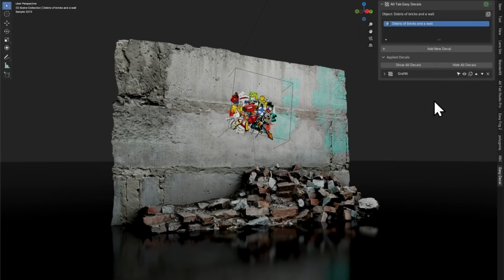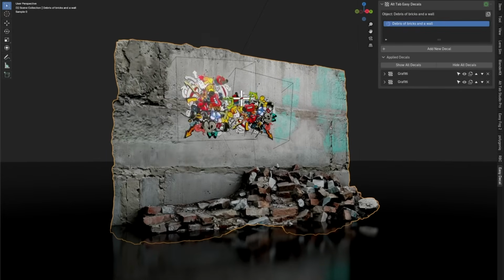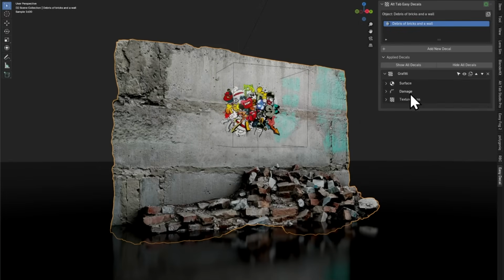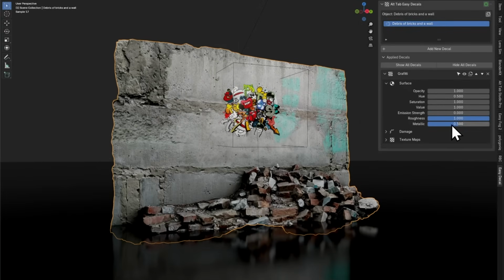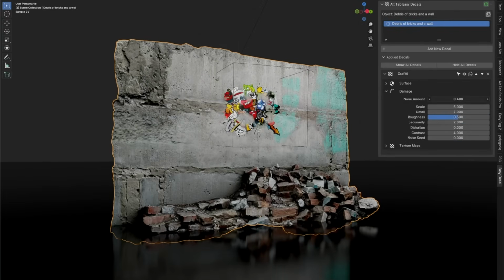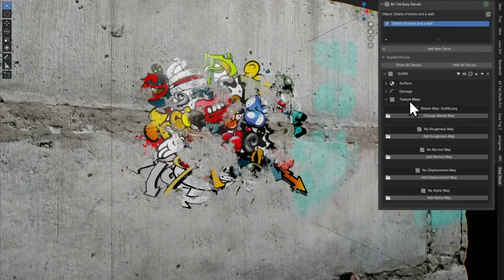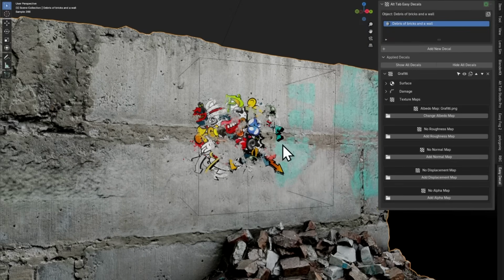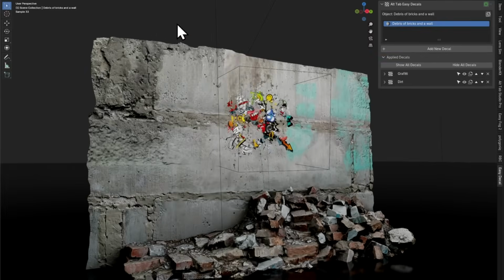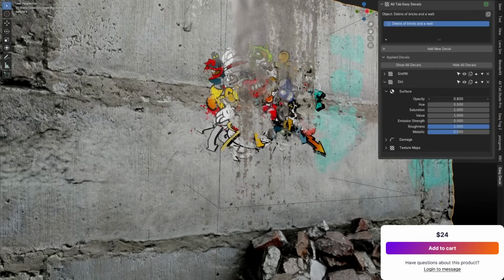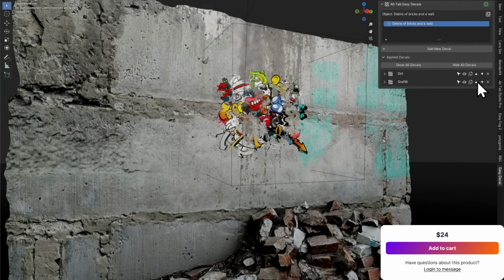And if you ask me, I would say this is a lifesaver. It even supports procedural damage effects and layered decals for more professional and weathered looks. And I bet lots of you guys need that. So as you might have expected, Easy Decals makes texturing with images super straightforward. Just choose an image and click to apply it as a decal anywhere you want.